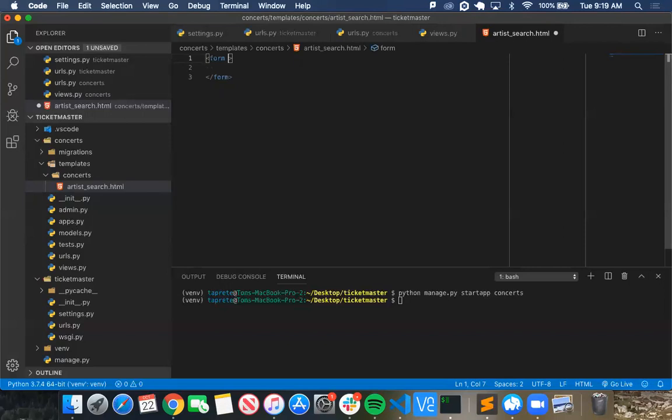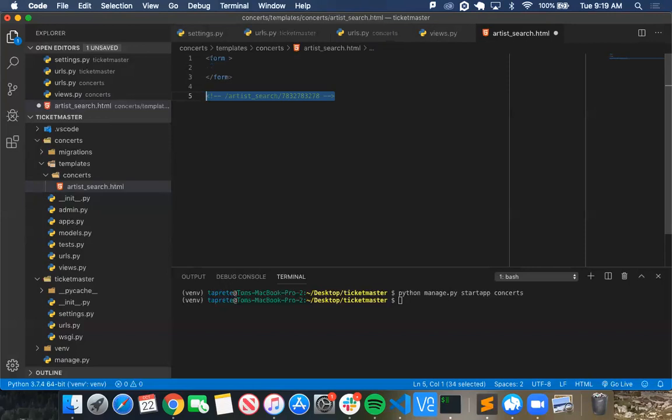So with a get request, if you want to pass in params, it's passed in via the URL. In that case, you have to use something like a slug: artist search slash and then some parameter. That's where the parameters are passed in via the get request. There are some other limitations with the get request.